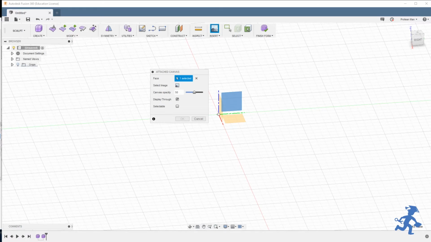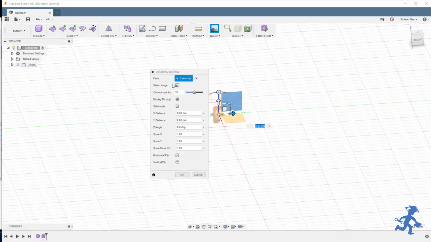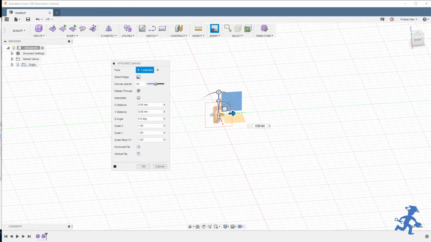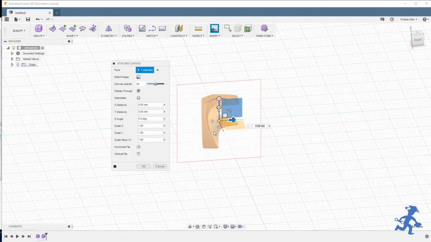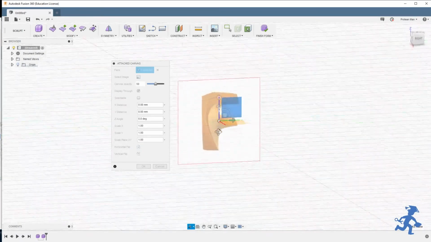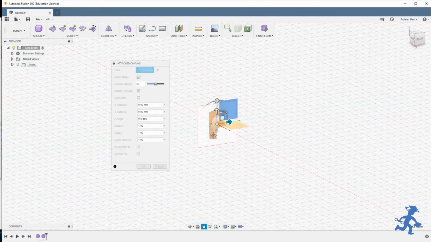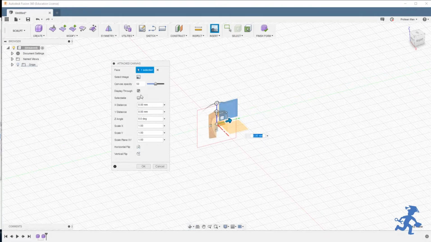I'm going to select the Fusion 360 logo. I'm going to click open on my dialog that you can't see because it's on the side of the window right now. And now you see it's popped in here. If I zoom in, you can see it, and I can look around right now, but it hasn't finalized yet. What you're going to do next is think about a few things. Do you want this to be movable?